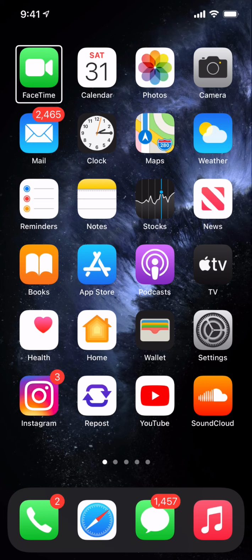In today's video, I'm going to be showing you guys how to lock applications in iOS. What you guys are going to need for this tutorial is the Shortcuts application. If you don't have it, you're going to have to download it from the App Store. Let's begin. The first thing you're going to want to do is open up the Shortcuts application on your device.